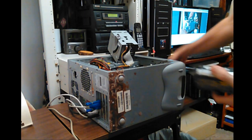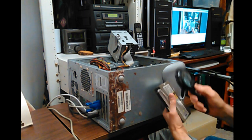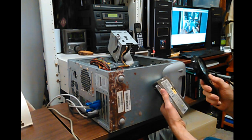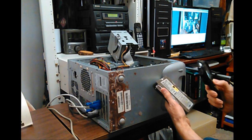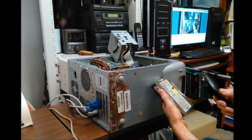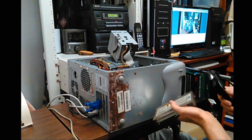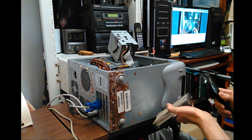See what we got here. Okay, it's a Seagate ST3800-2A. It's an 80 gigabyte. Okay. Yeah, here's the layout. It's on 1, 2, 3, third from the power plug.